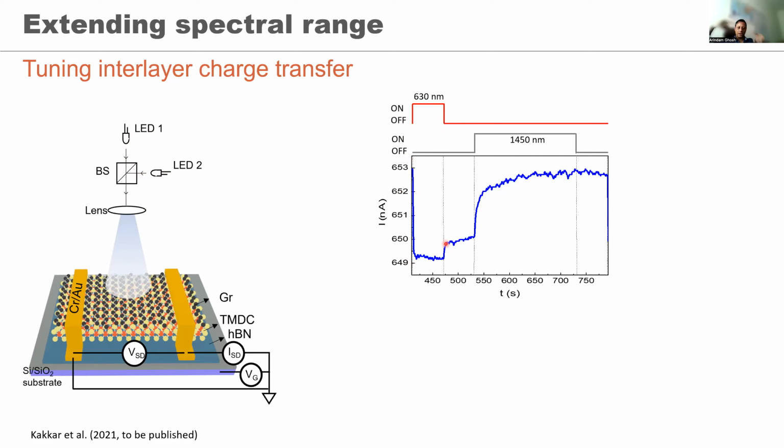They cannot come back because there's a large electric field preventing them from coming back into the chalcogen. But then after a little while, I shine another light using this second LED, and that is much lower than the chalcogen band gap. But now you see that the electrons from the graphene layer jump back into the chalcogen layer, and hence we recover most of the dark current condition.